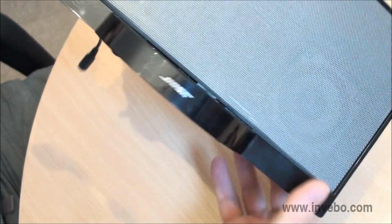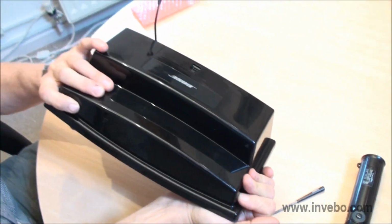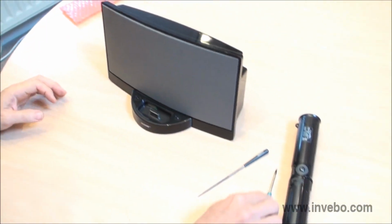And there you have it. That's how to add the 3.5mm line in cable to the Bose SoundDock Original.